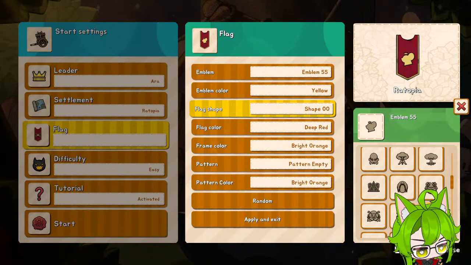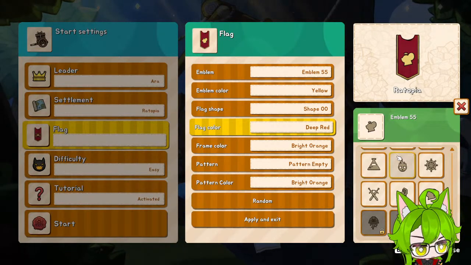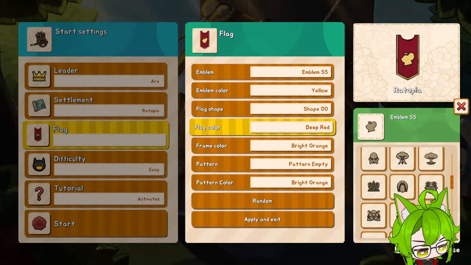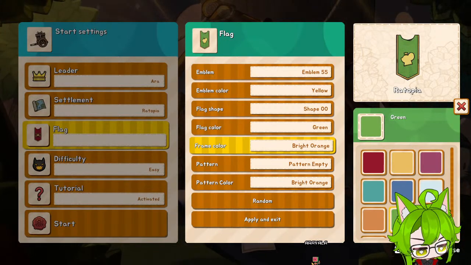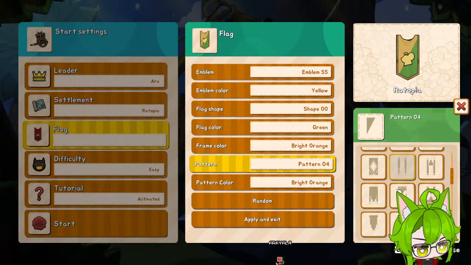Oh, this looks kind of cute. Although the original one also looks... Oh, I don't know. I might go with this one. Is there any other ones that look really neat? Yeah, I think I might go with this one. Deep red? Can I make it green? Will it look okay on green? Pattern empty. Oh, right. Patterns and stuff.